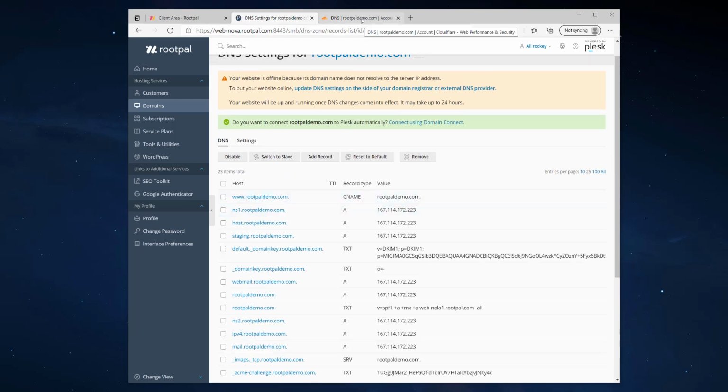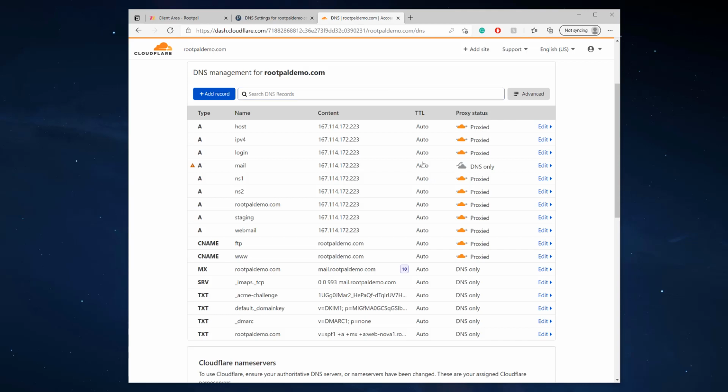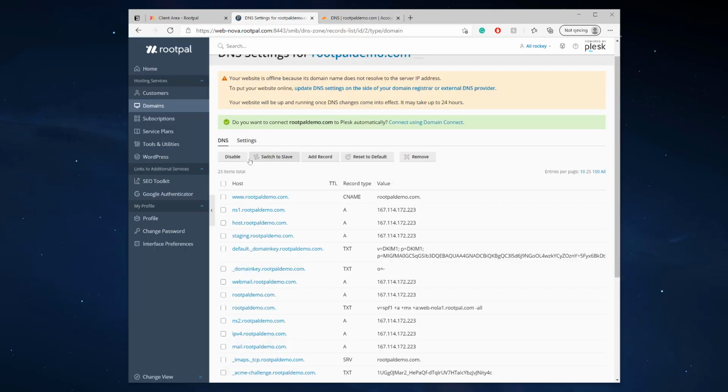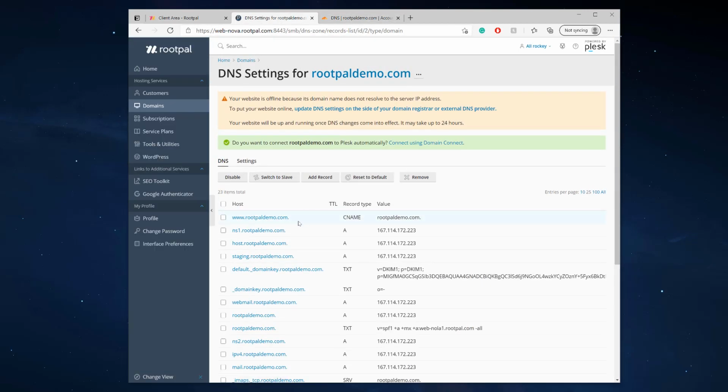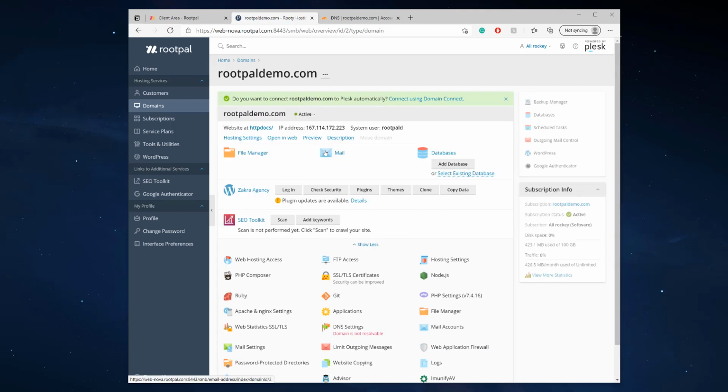So there's a couple things we're going to have to do. One, we want SSL and TLS enabled. Cloudflare does provide you a free SSL. However, they don't provide SSL for mail. So if you're going to be using SSL and TLS, which I recommend, you're going to need to install it right here.